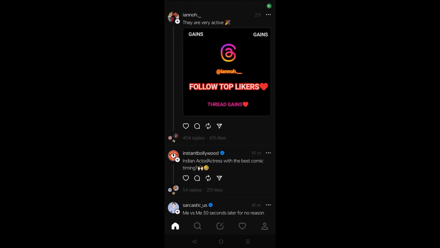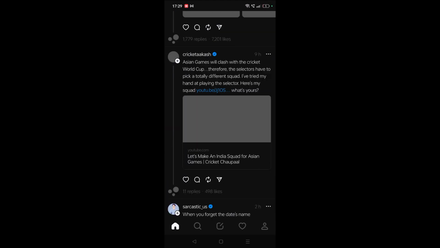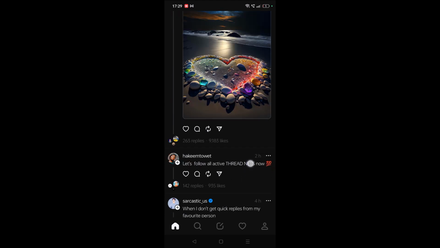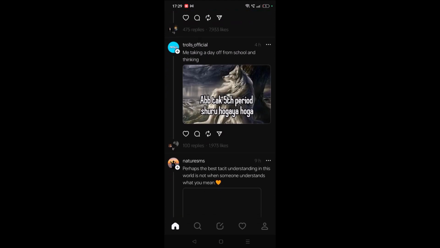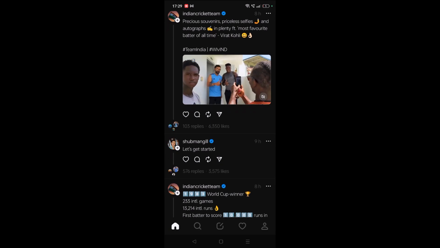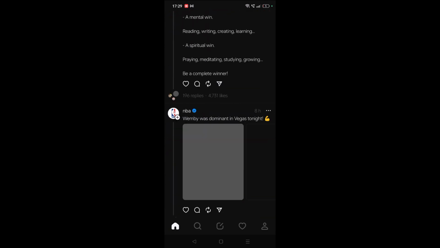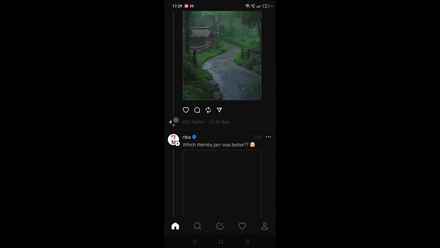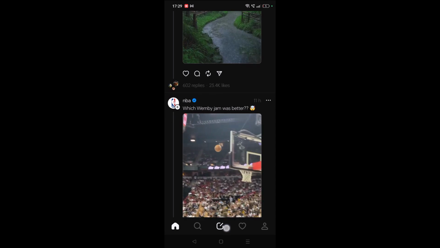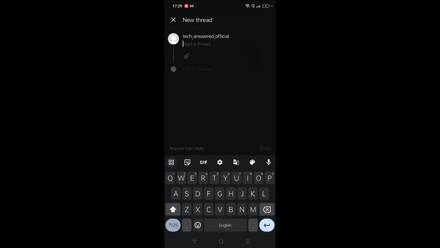I am also viewing this home page for the first time, and yeah, this is the interface of the app. Yes. So these are all the threads posted by someone. So the Threads app is showing this as the feed, and this is the option where we can post our first thread, in the sense a small topic to start a discussion.